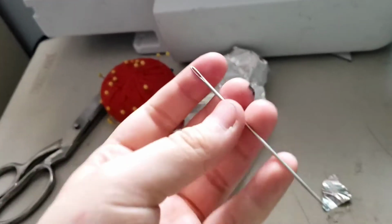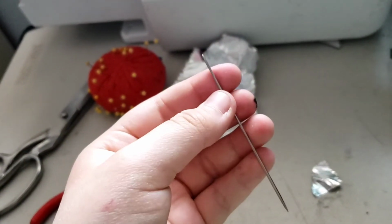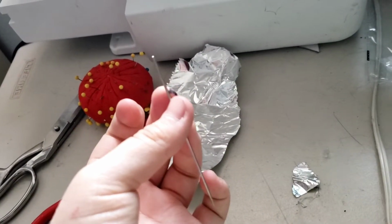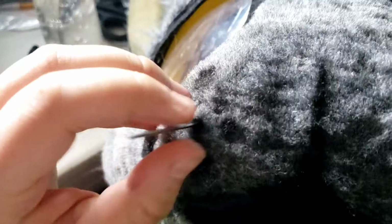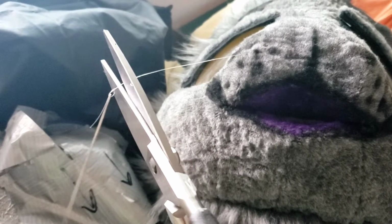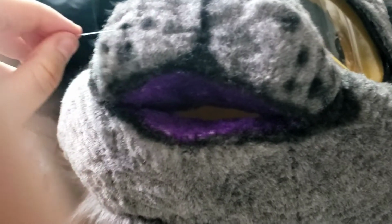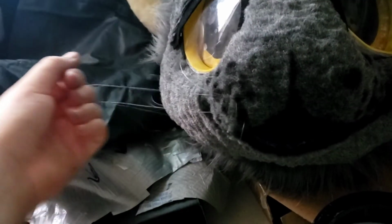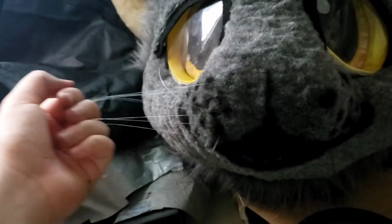Take out a nice long, whatever this is, I don't know how to call it in English, a sewing pin. Tie a knot around the hole, and from inside the head, you pull it out. Ta-da! Then you just cut it short. You've got yourself a whisker. Okie dokie, I'm done with the whiskers on our left side.